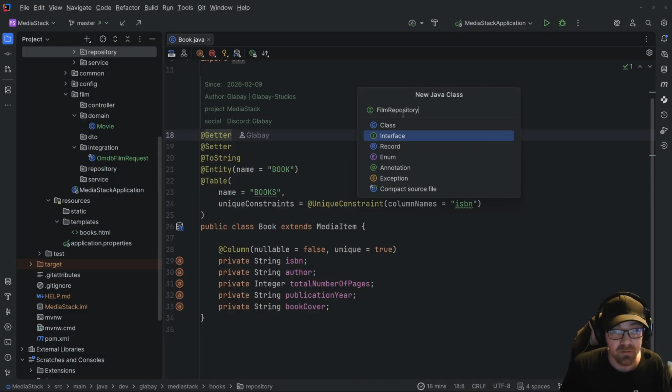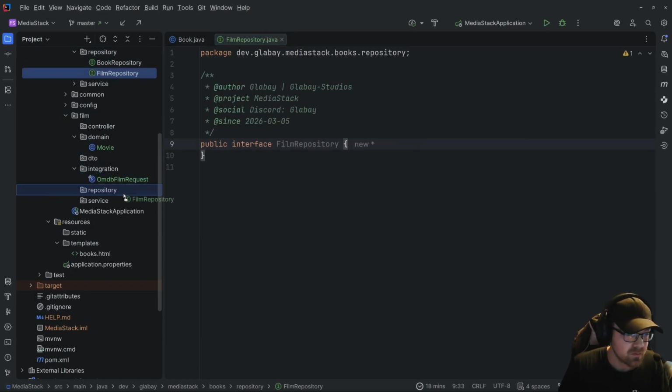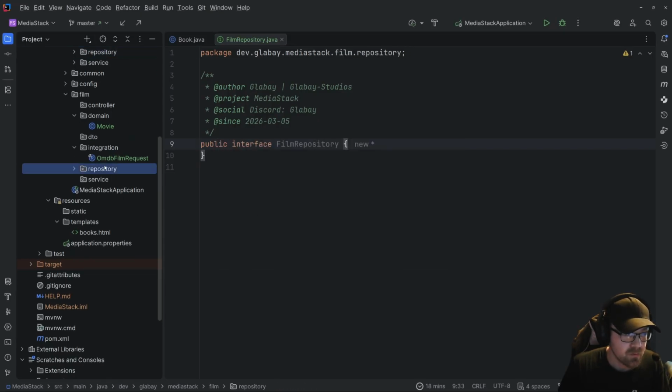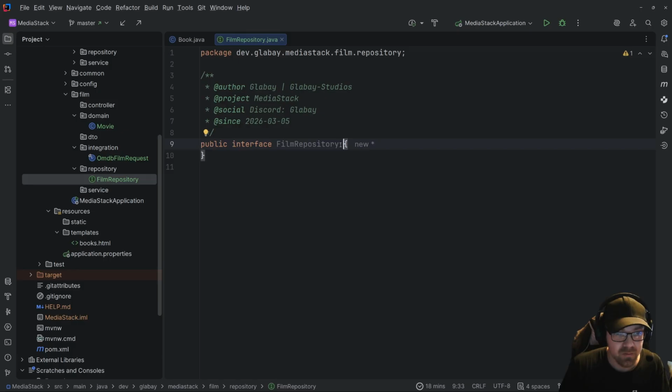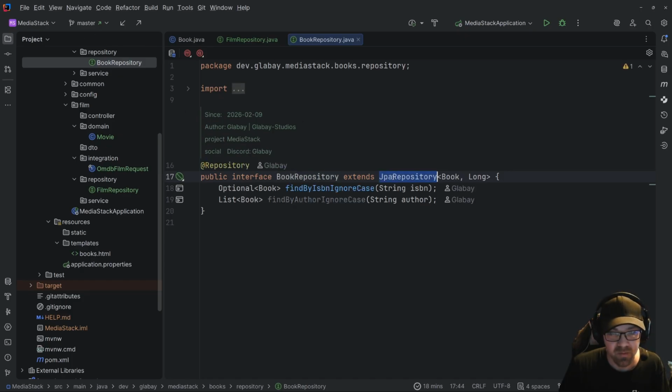I think I'm adding this into the wrong spot, but I'll just move it. Film repository, which is coming down into here. Refactor, there we go. Okay, so now we have a film repository, which is going to read the JPA.